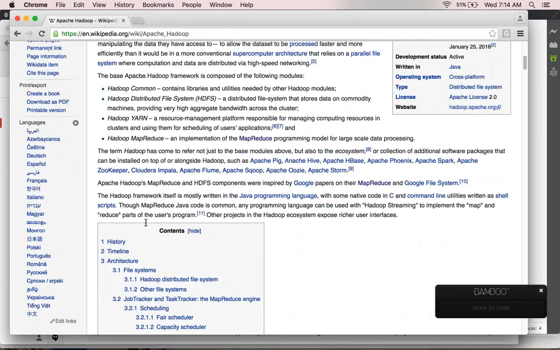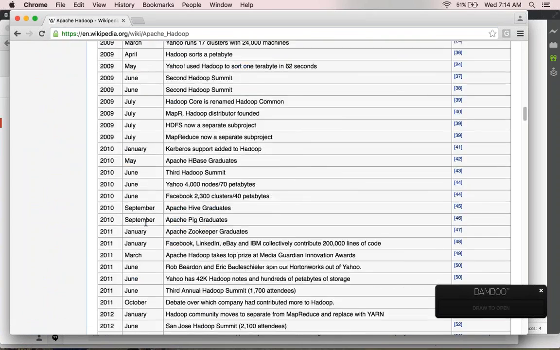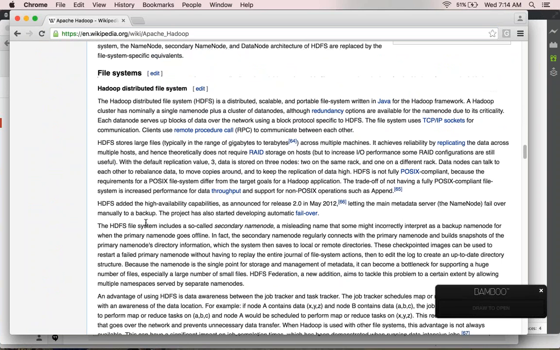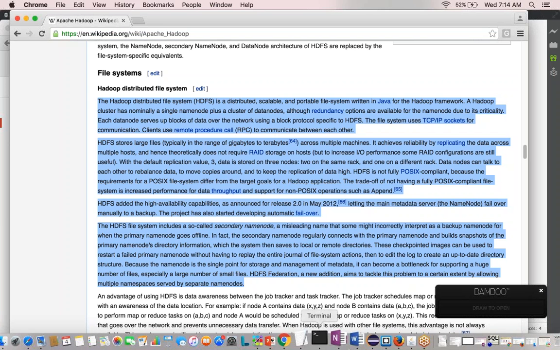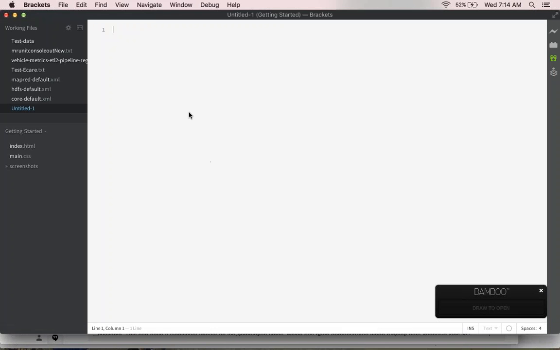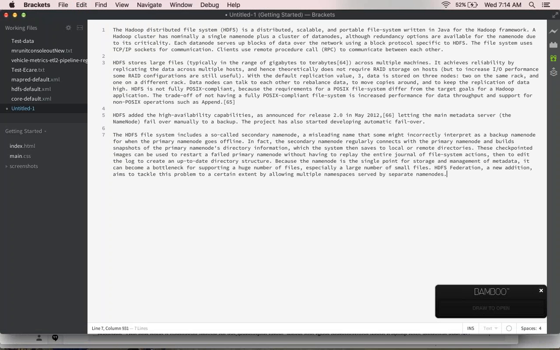You can copy this content, any of the content. Whatever content you copy, go to a text file and paste it here.